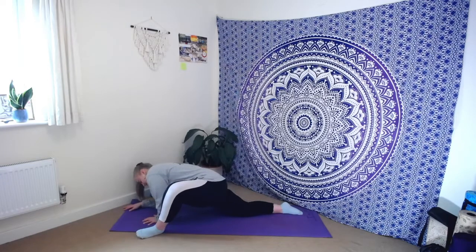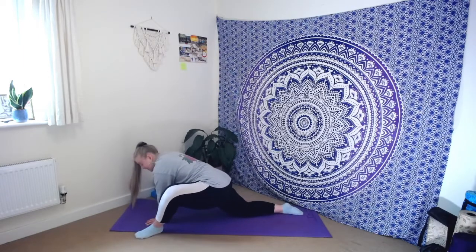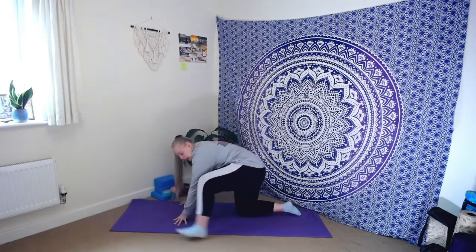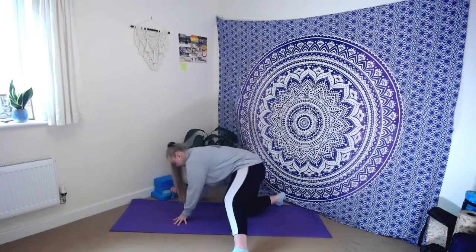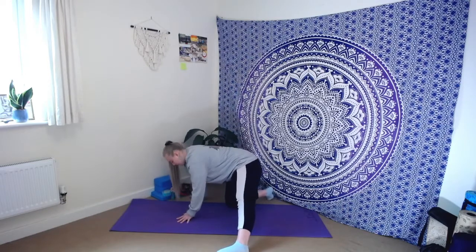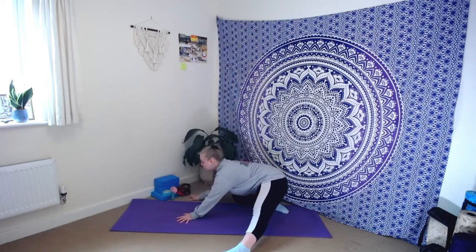Okay, let's take a deep breath in. Take a deep breath out. Okay. As we inhale, let's gently start to rise back up, push down through the hands. And then let's start to lift up out of the hips. You're going to extend the left leg out to the left-hand side. Let me have a little shimmy so maybe I can get my left foot into the screen here, just about. So keeping the pinky toe of that left foot down to the ground. Swinging the right ankle slightly underneath you, and then pressing the hips back towards that right heel.